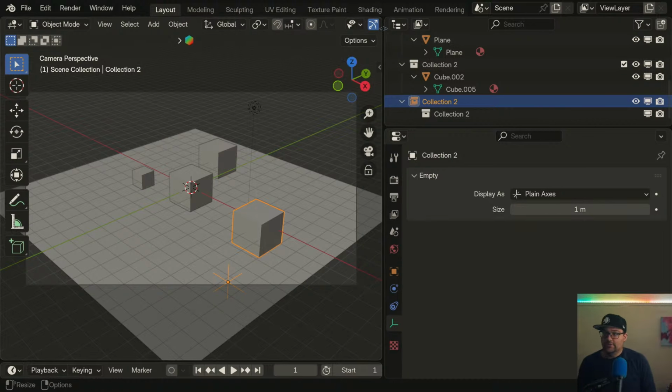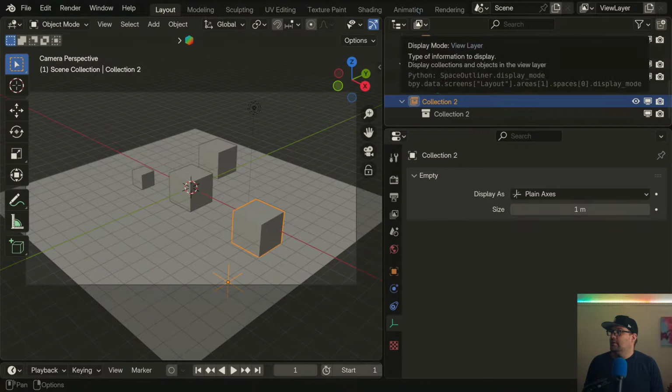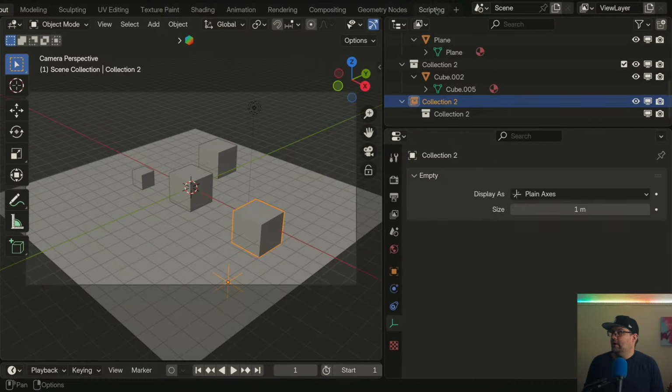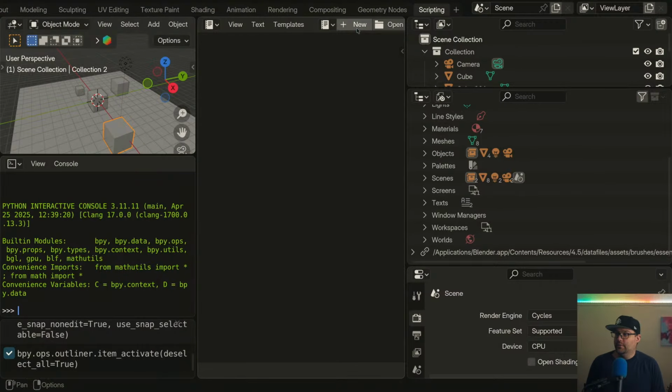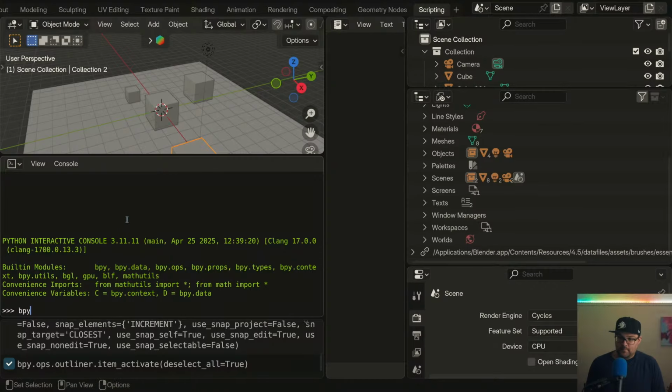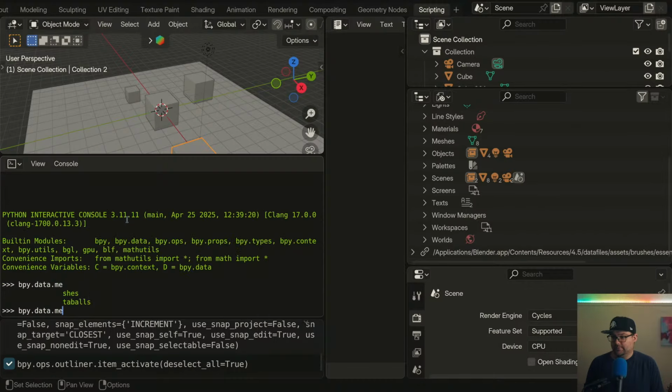Let's check actually. There should be 1, 2, 3, 4, 5 meshes in this scene. Let's go into the scripting tab if I can navigate to it. Let's do bpy.data.meshes.